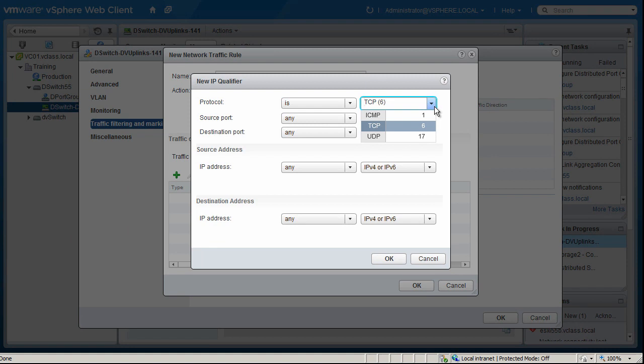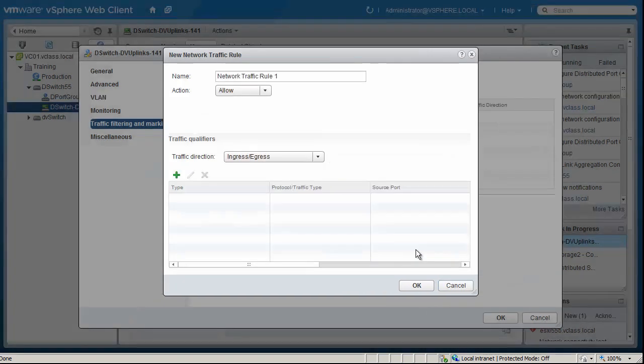So as you can see, there are a myriad of options here. Basically what you've got is access list type of capability for the vSphere environment, for what comes in and out of this particular uplink. But we're not done.